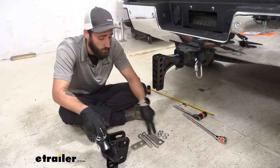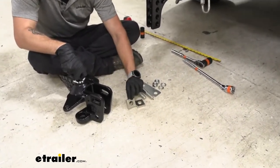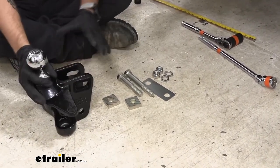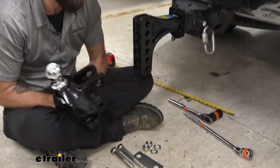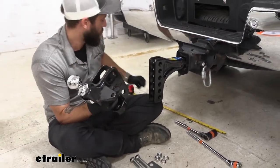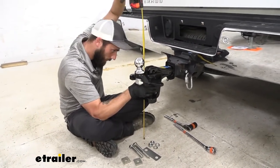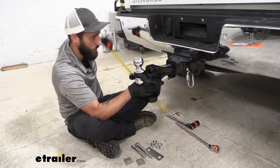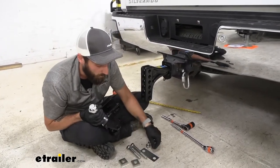There's going to be a separate bag that comes with two bolts, two adjustable washers with teeth on them, a spacer, two nuts, and two lock washers — and that's what's going to hold your hitch head onto your shank. Our next step is going to be making sure that our hitch ball is an inch higher than that coupler height of 22 and a quarter inches, so we're going to try to get us as close to 23 and a quarter as possible, which looks like it's the second hole down.